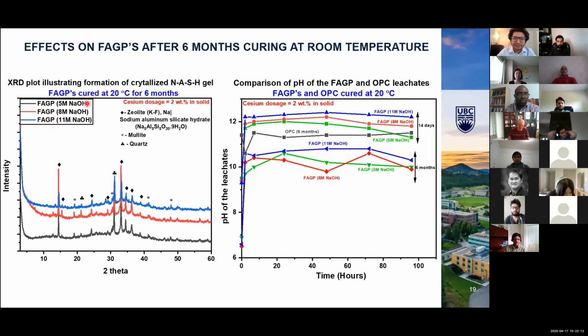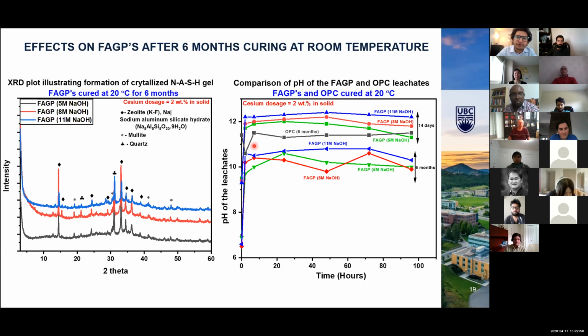Also, as I mentioned, at room temperature curing after 14 days, no zeolitic phases were formed. But if you leave the material to slowly crystallize for 6 months at room temperature, it was seen that some of the primary gel of the geopolymer, which was initially amorphous, starts converting into a crystallized phase, which is the crystallized NaSH phase, and it could be seen here. It could be further utilized to study whether these phases are helpful for cesium encapsulation or not.